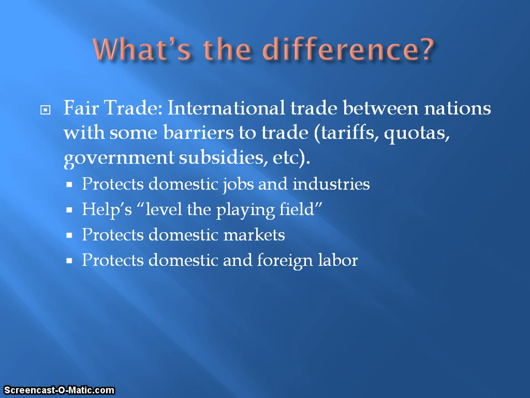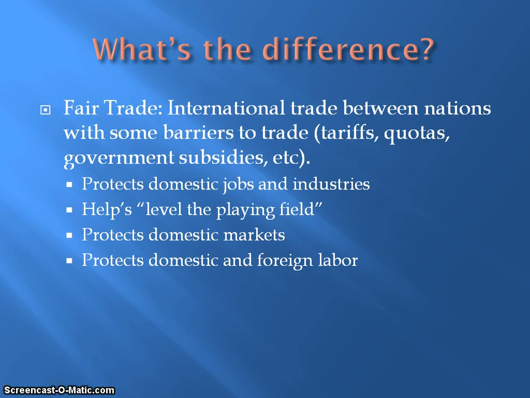You're protecting the companies in the country from foreign competition. It helps to level the playing field, especially if one country has some sort of advantage in producing an item. Even though they can produce it more cheaply because of better technology, the good that the foreign company is bringing in will not be as cheap. Again, you're protecting your domestic market from foreign goods to promote the sale of your goods. And then it says it protects domestic and foreign labor.